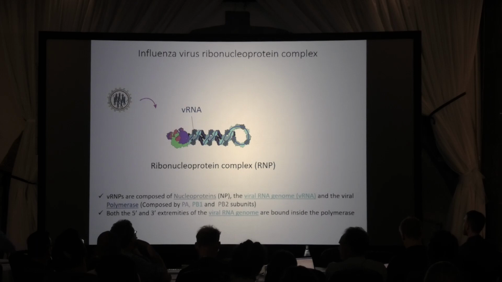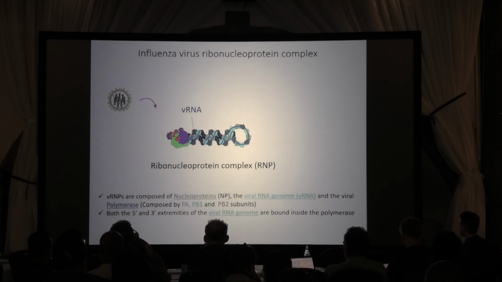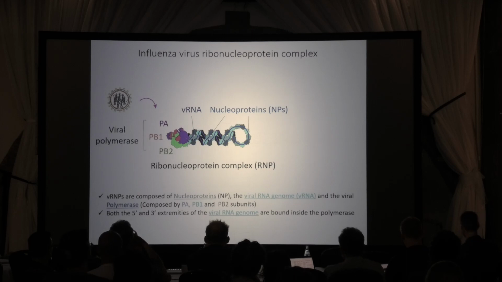So the key block that we're interested in is the RNP, and this is essentially the viral RNA, which is encapsulated by the nuclear protein, and then the 5' and the 3' ends of the RNA are bound by the viral polymerase, which is a heterotrimer made up of PB1, which is the polymerase bit, PA that has the endonuclease domain that cleaves off the small capped messenger RNA, and PB2, which has a cap binding domain and several other domains, nuclear localization signals, and the like.